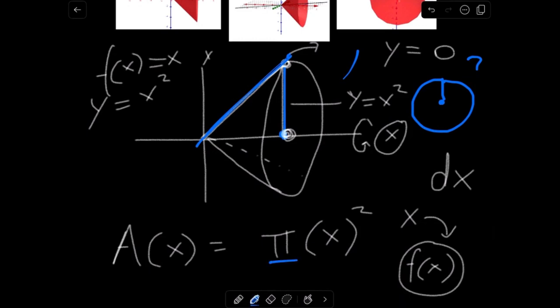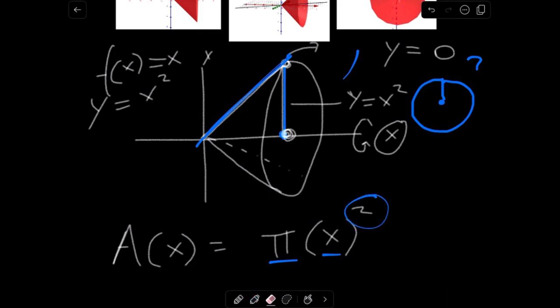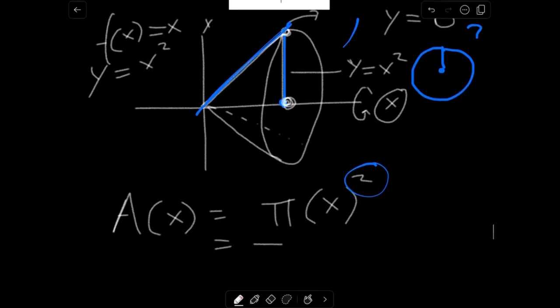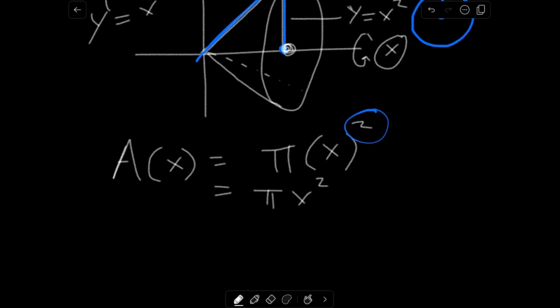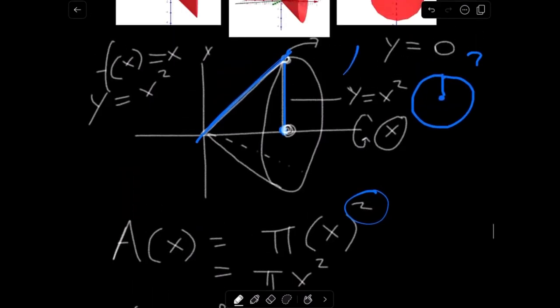We have pi times r, which we found to be x, and then we square it, because that's how we get the area of a circle. Okay, so this is my cross-sectional area, pi x squared. And then the last thing to do is just set up the integral. So the volume, I'm going to write it with V, is equal to the integral. And since we are integrating with respect to x, we need to find the limits of integration. This is where the volume starts, and that's where the volume ends. It's from 0 to 5.